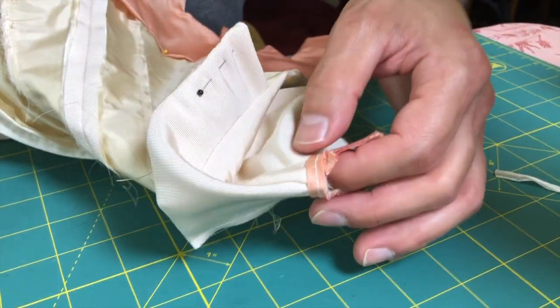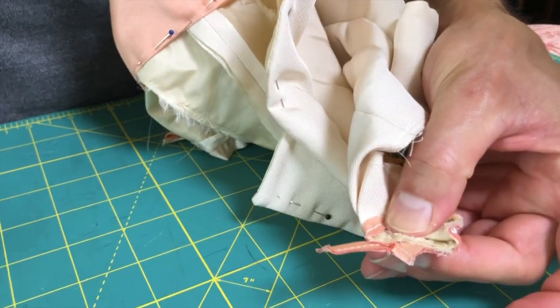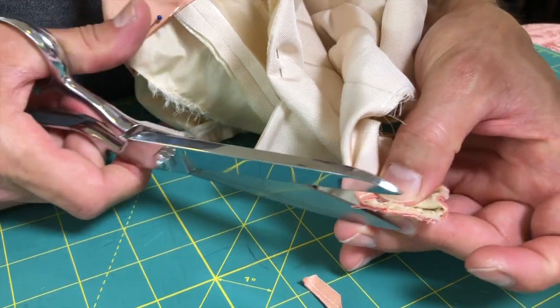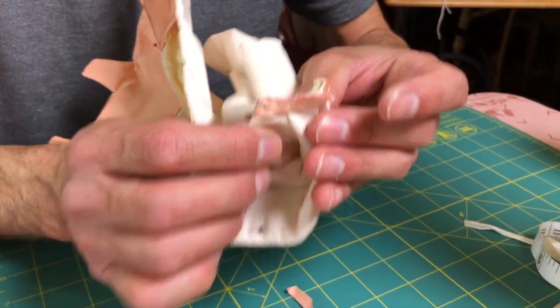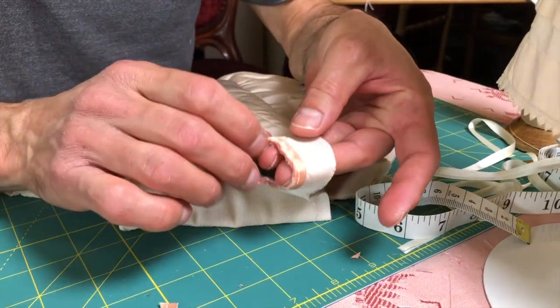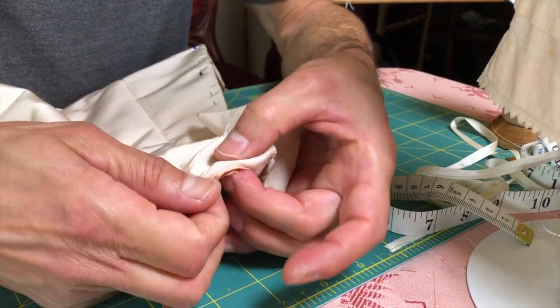Okay, I knotted that off, and I'm going to clip the leftovers. So what you would do, trim along the arm opening, like so. Okay, looks good. Should we proceed to attaching the sleeve? Sure. Do we have to check that? No, not at this point, but I can show them. Yeah, it's looking good.